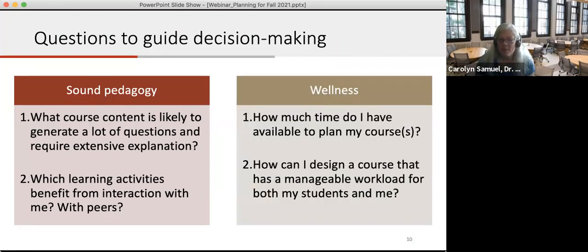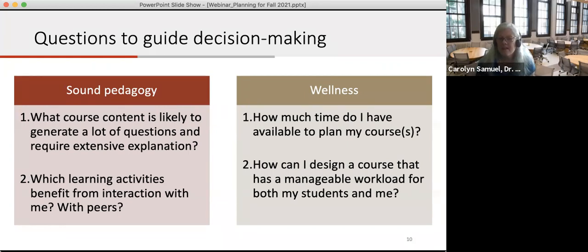We've got another category, wellness. So practical considerations. How much time do I have available to plan my courses? And this is sort of, the practical part is not negligible. You have to think what is realistic between now and the fall. And if you are new to many of the tools, or if you've never tried a particular strategy, you're going to think, well, is now the time? Do I have the time to climb a learning curve? You might not. That's okay. You can hang on to something new for later on. Maybe you want to stick to what's familiar.